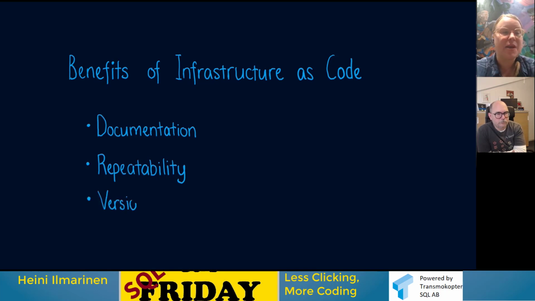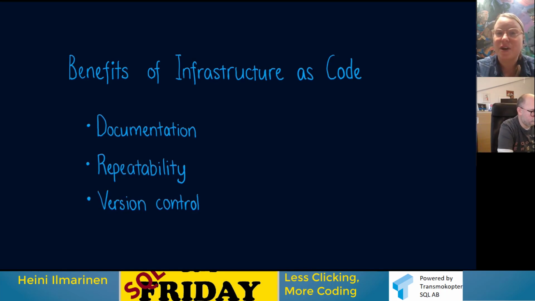And the last benefit is being able to use version control. That means that even our infrastructure is version controlled when we use infrastructure as code, because it's just files. It enables us to use Git and keep track of our changes to our infrastructure. So if we make a change to our infrastructure and everything breaks, we know what the cause is, because we can look back at the changes that have been made. It also means that we are able to roll back to the previous state and revert the change that caused the issues. On the data side, of course, the issue could come from the data level as well, but sometimes it could be introduced on the infra layer. So it at least makes the infra layer tracking a lot easier.